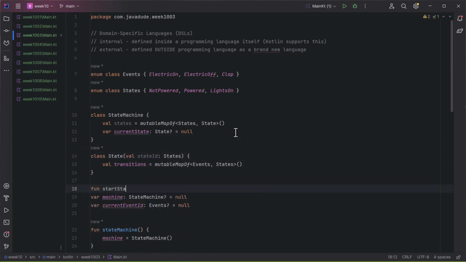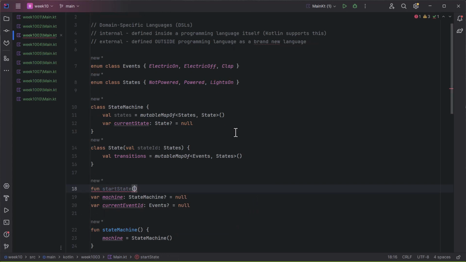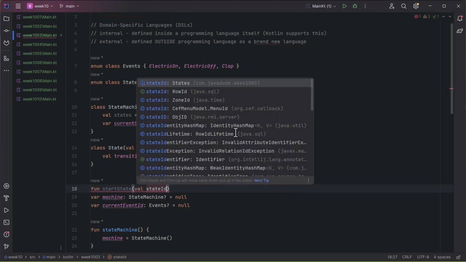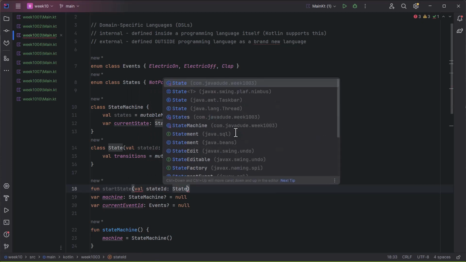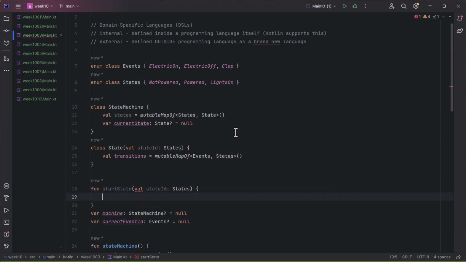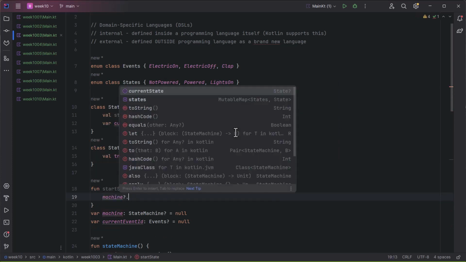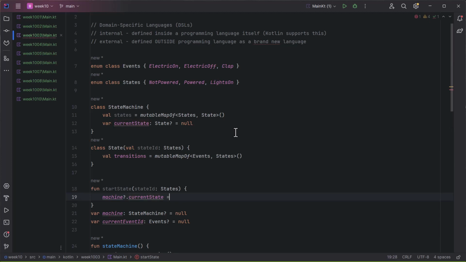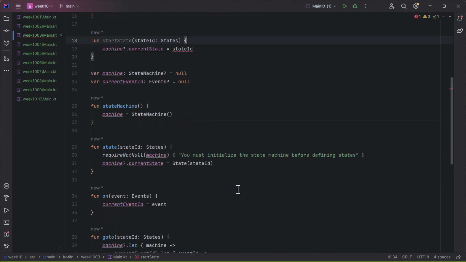So fun start state, val state ID, states, and whoops. And so we'll say machine question mark dot current state equals state ID. Actually, that's not what I wanted to do. Let me look at it. I think I messed up my definition of my state machine. Why was I wrapping those?